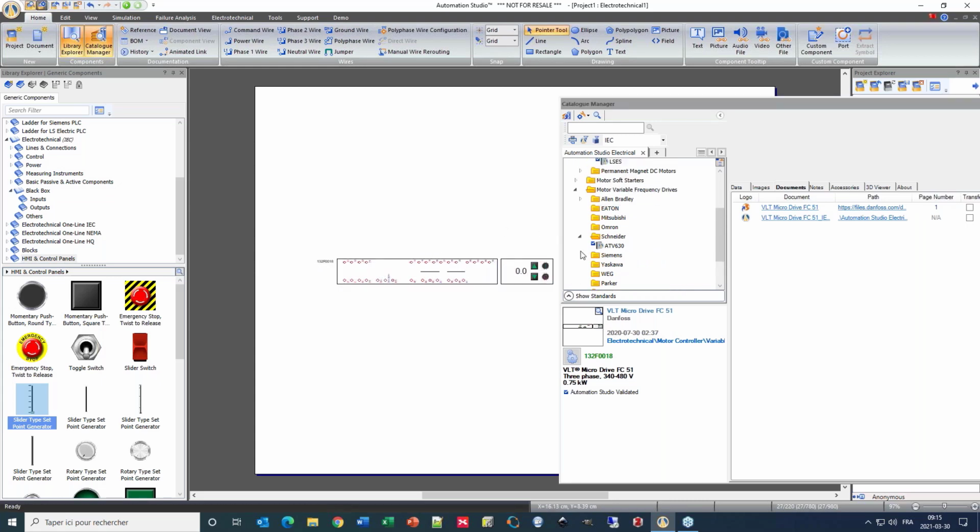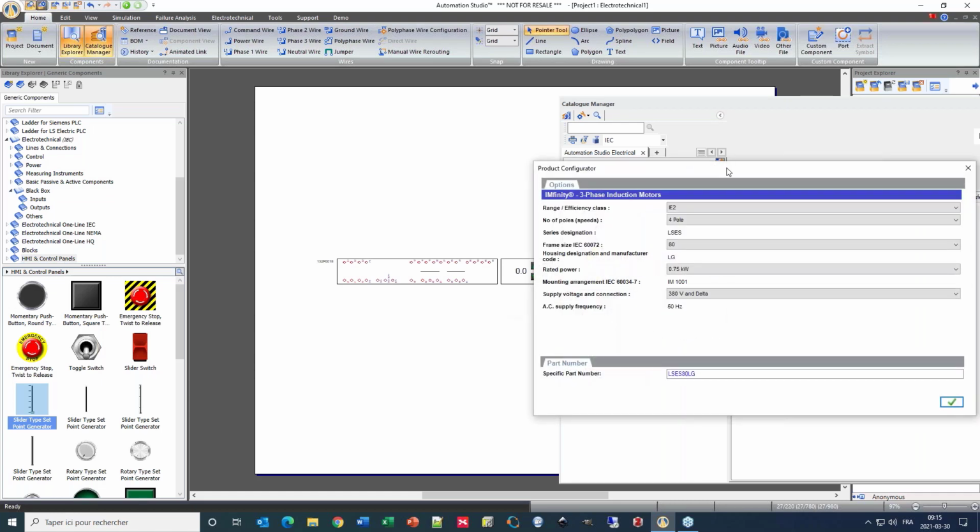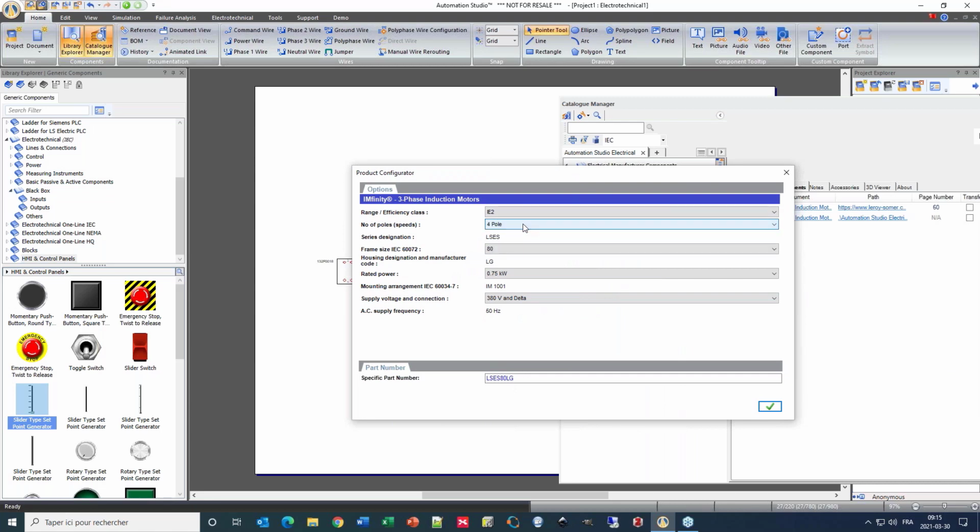Now to complete the diagram, I will select a machine. I will, for instance, use a 3-phase induction machine from Leroy Somer. I will also configure it as a 4-pole machine with 0.75 kilowatt, connected in delta with a 380 volt connection.